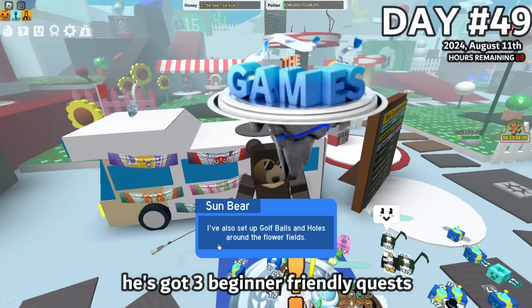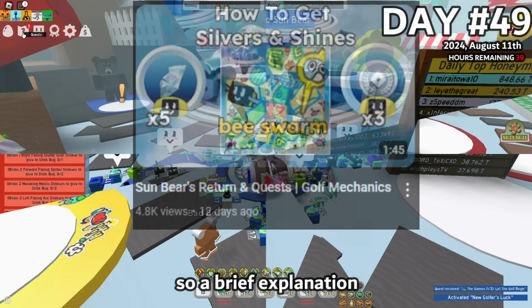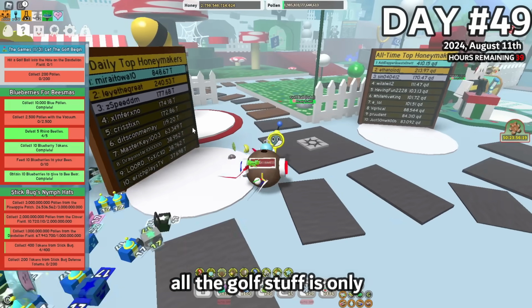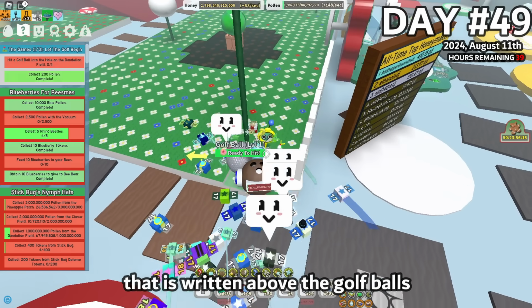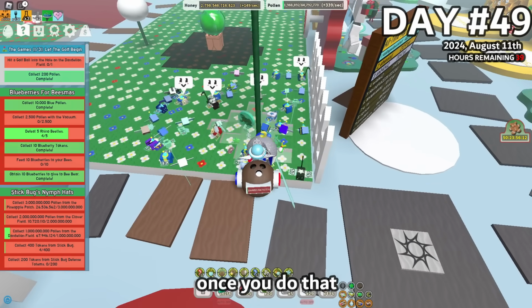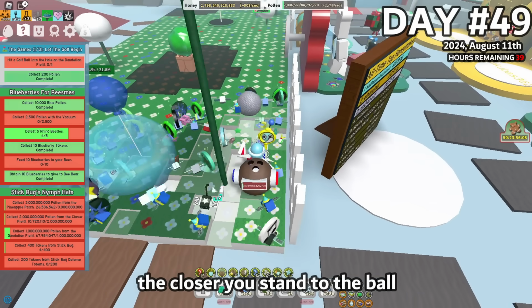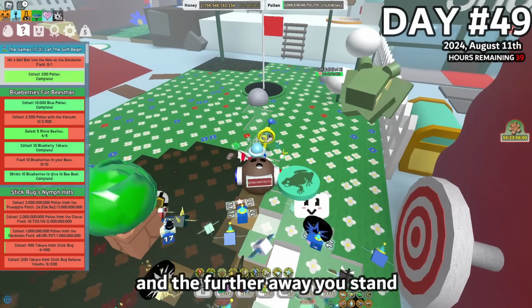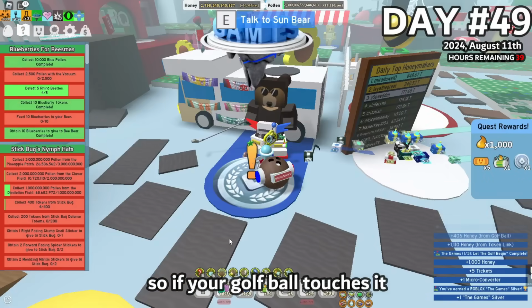He's got 3 beginner-friendly quests that have the golf mechanics involved. I already know how this works, so a brief explanation. All the golf stuff is only in the dandelion, sunflower, and blue flower fields. Gather the required pollen that is written above the golf balls. Once you do that, an arrow will appear which indicates where the ball will travel. The closer you stand to the ball, the weaker the swing, and the further away you stand, the stronger the hit. There's mud on the field, so if your golf ball touches it, you have to start over.